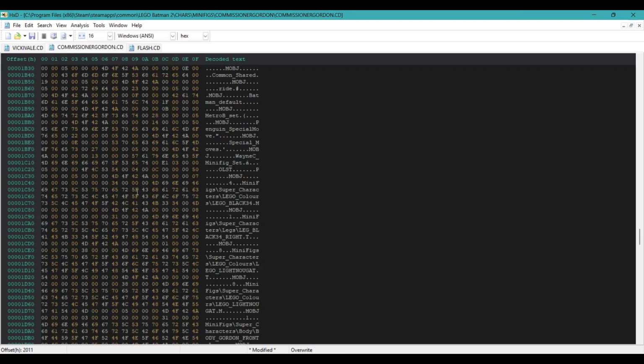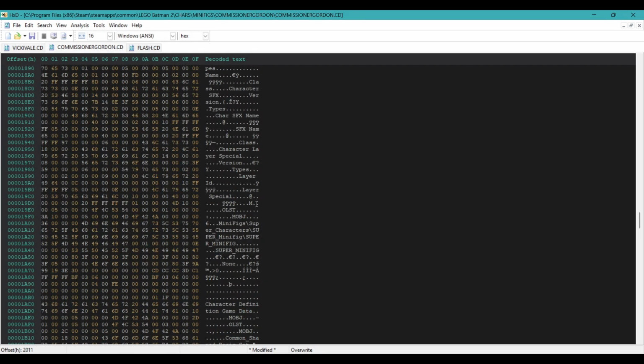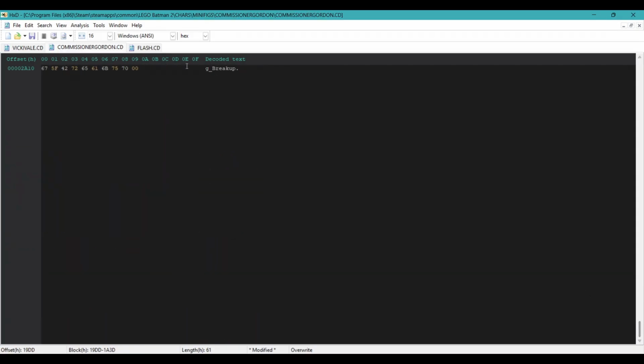And then we need to scroll up and change the overall length of the file itself. So you find this OLST and this MOBJ above the minifig super characters, and we will select from the length bytes of the OLST, and then scroll all the way down to the bottom of the file, hold Shift and select the bottom.